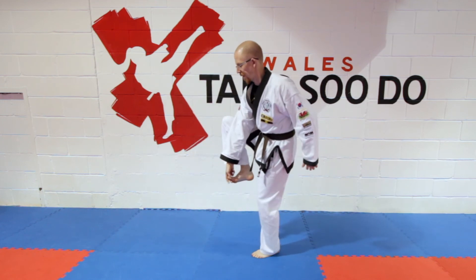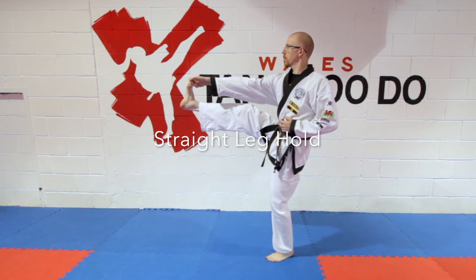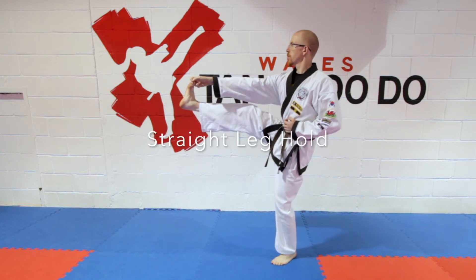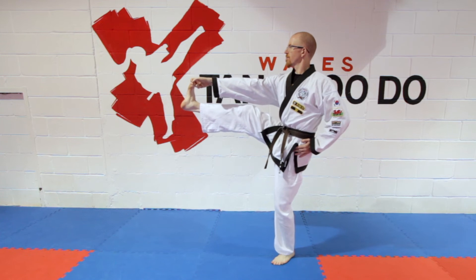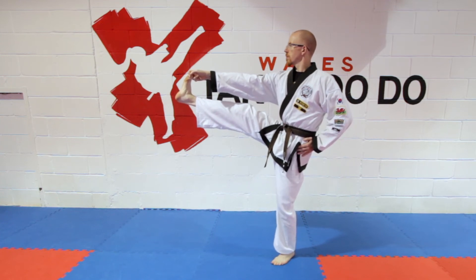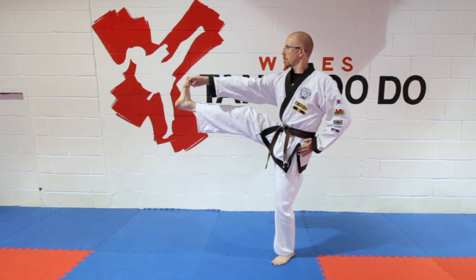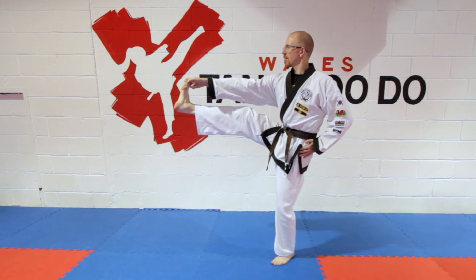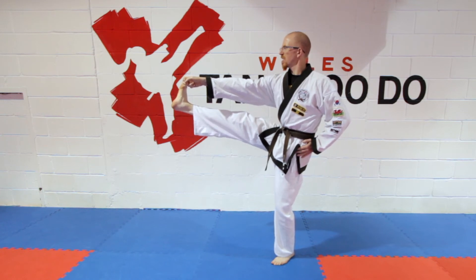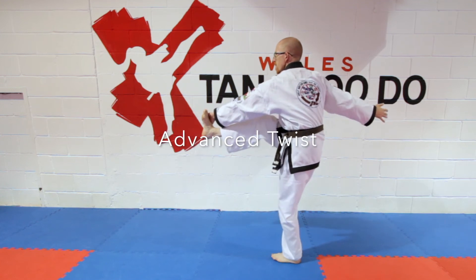In this next stretch I turn — you wouldn't do this — grab the big toe with two fingers and really try and straighten both legs. If you notice there's an ever so slight bend in my leg and I'm not fully straight. This stretch takes a lot of time to develop as it's very advanced, but as long as you're trying to go as tall as you can and hold on. You can also do this stretch with a belt or a strap to assist you.